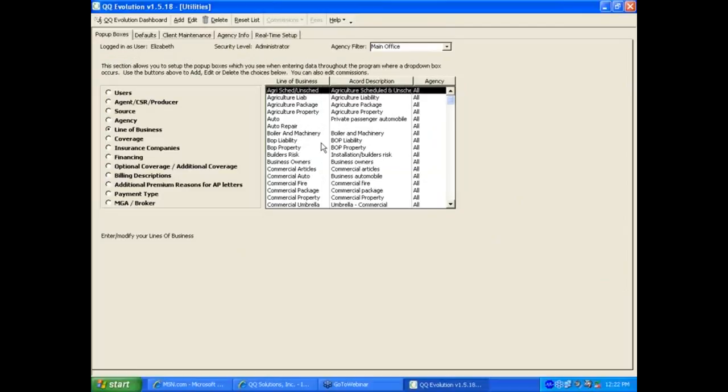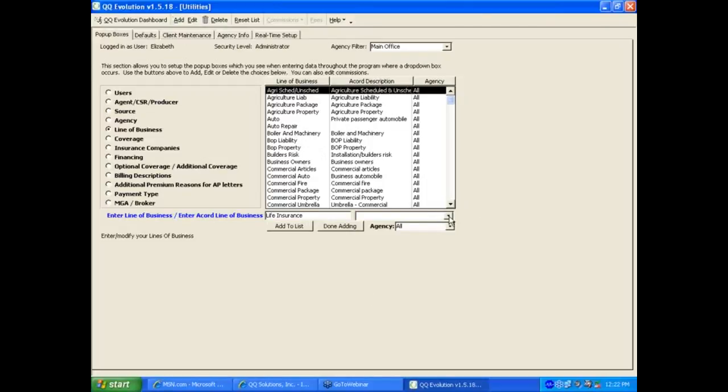Now if you wanted to create an additional line of business, because maybe there's something that you write that you do not see here, then you can certainly do that. You would click on add at the top of the toolbar, and let's say life. We can create a line of business for life insurance.